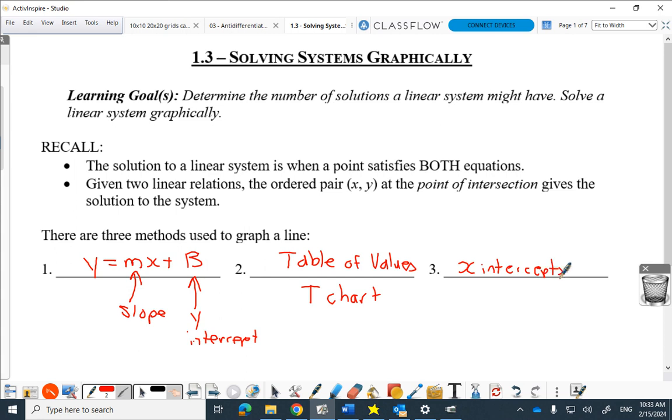There was a third method, which is get x-intercept and y-intercept. So it's the intercepts method. And I'll touch on that method, but really 1 and 2 are where it's at. 1 if we can, 2 if we're stuck. 1's much faster. And I'm going to review that almost immediately, okay? Any questions about that?